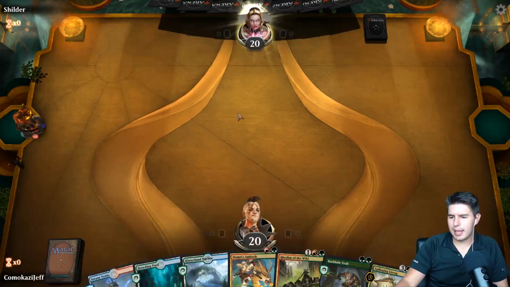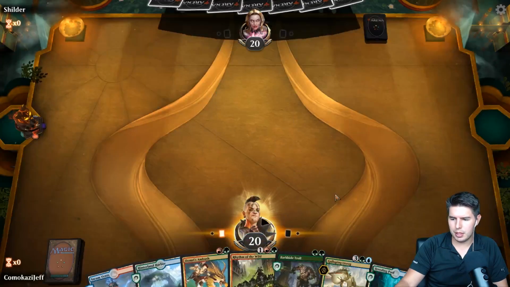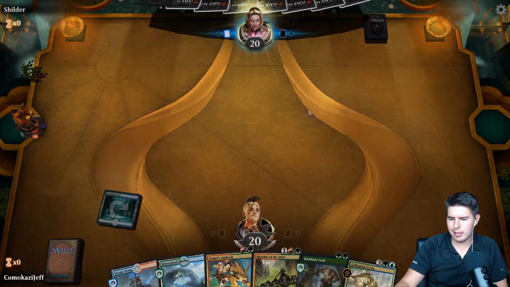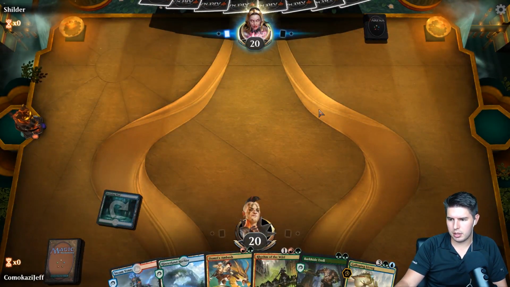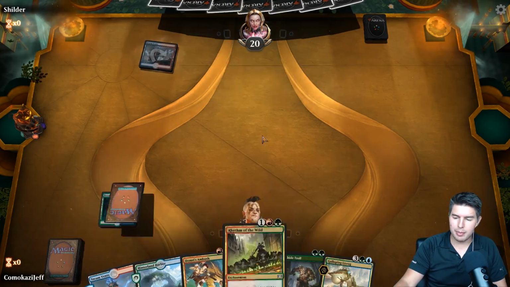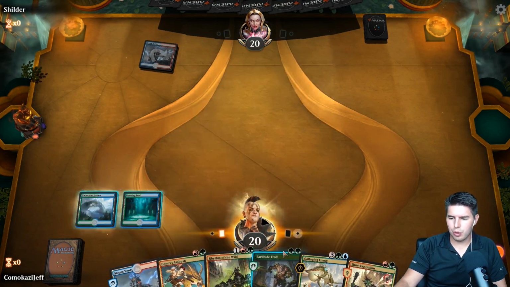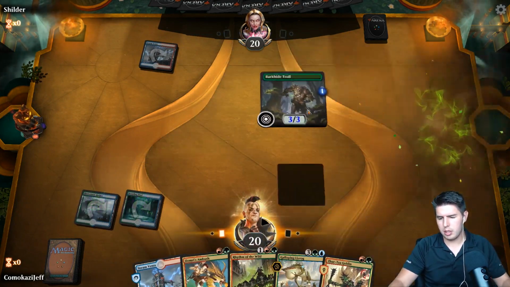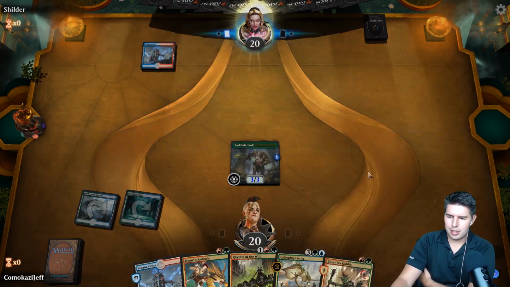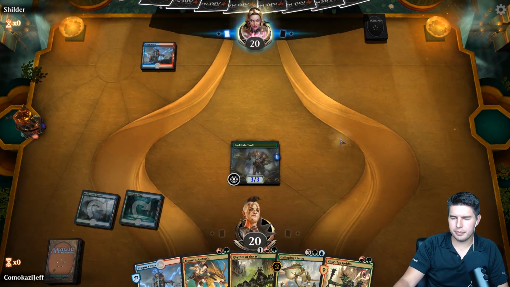And we'll keep this. Breeding Pool into Troll into Rhythm of the Wild seems grand. Or Domri's Ambush, hold up. Let's go Troll first. Rhythm of the Wild into Zerta Goblin, make a 4/4. Pretty good.